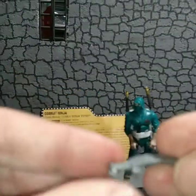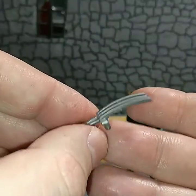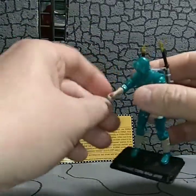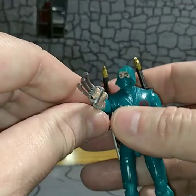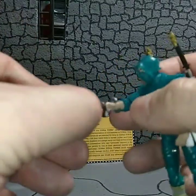This is something that came with Storm Shadow version 2. It clips right onto his wrist. You just slip it on just like that. Holds pretty good. Looks sort of like Wolverine.